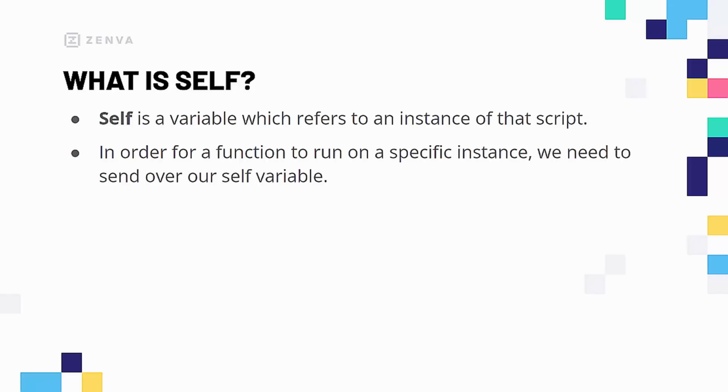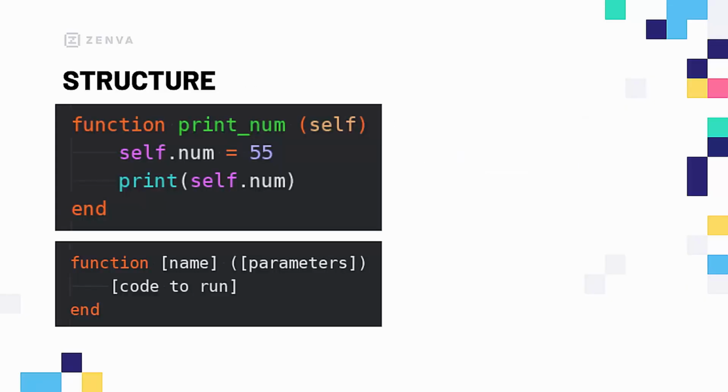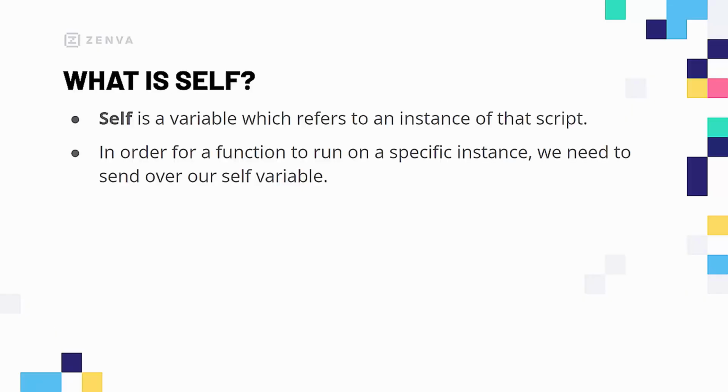Well, if we were to create a variable and change that speed, typically that variable would be the same for every single instance of that enemy. But if we use the keyword self, okay, that means we are creating a variable on that specific given instance of the enemy, okay, or of that script component. And whenever we create a function, we want to send over the keyword self so that whatever code runs in that function gets applied to that specific instance of that script. Okay, we'll get into this a bit later on once we have more practical examples, but that is the basis of self.